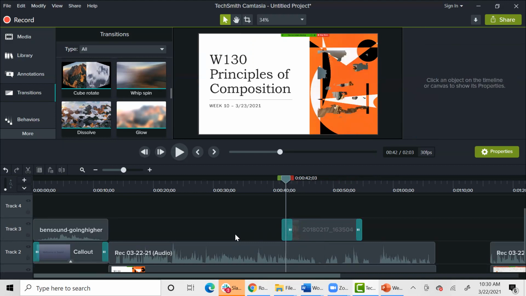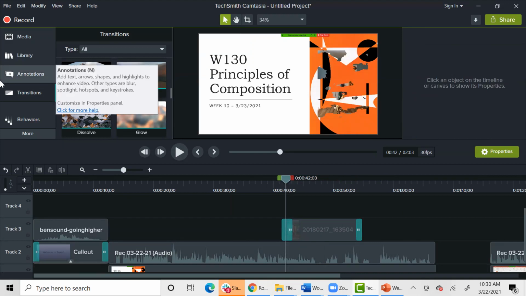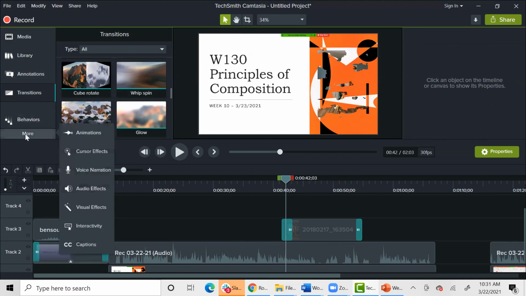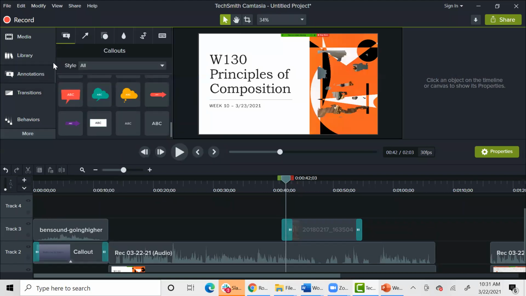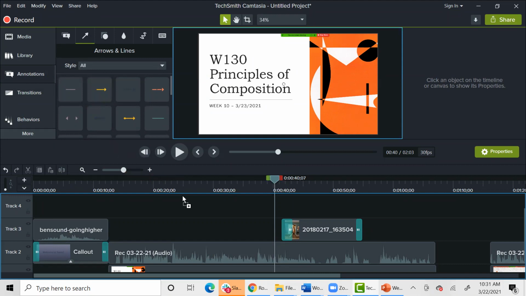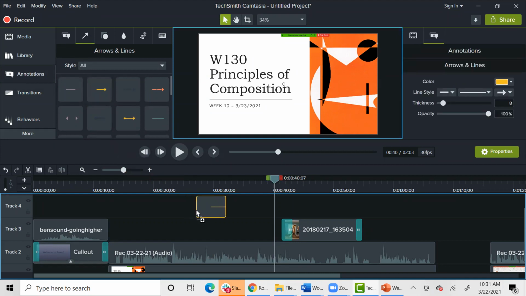And that is that. I do feel like there's one thing that I skipped over. Pictures, transitions. Oh, I know what it is. Back in the annotations area, the callouts, you can do more than just add text. Right here, you've got arrows, and arrows can be really helpful if you want to point out something on the screen. Let's say you've got a list of bullet points and you want to highlight each bullet point by pointing to it when you talk about it. Or in my case, maybe I want to point to this picture.